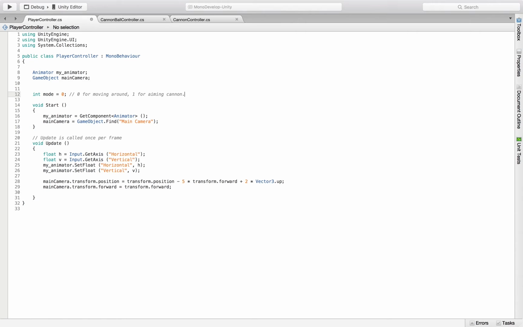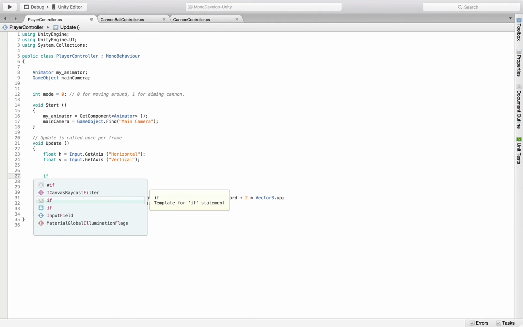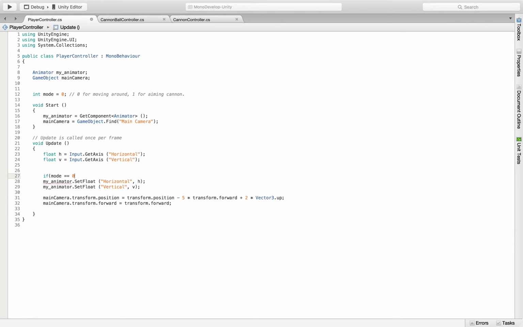Cool. Let's do it. So, long story short, we're going to divide our code inside of update into all of these if statements that check the mode and do different things depending on the mode. For example, this is the player move mode.